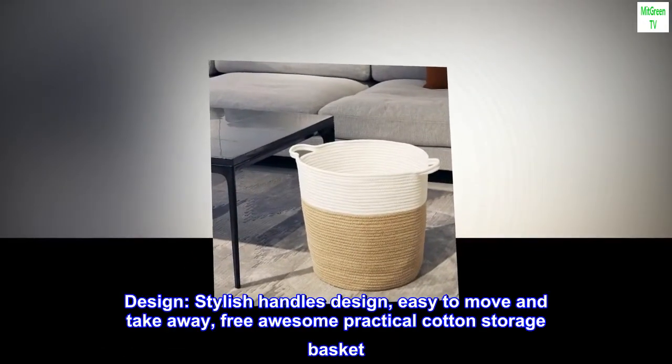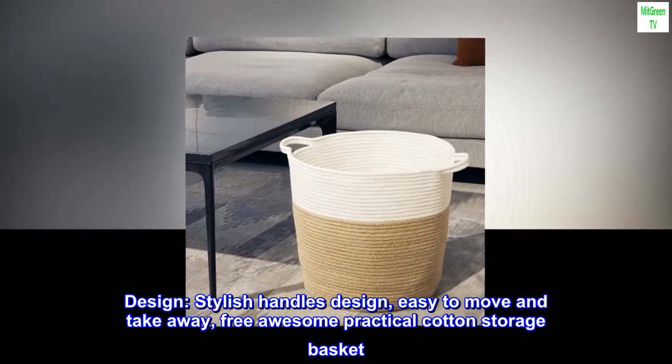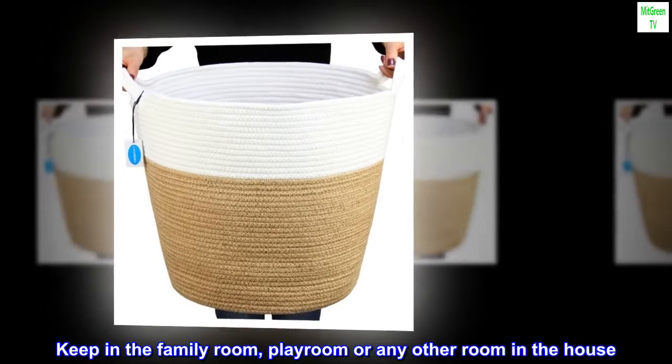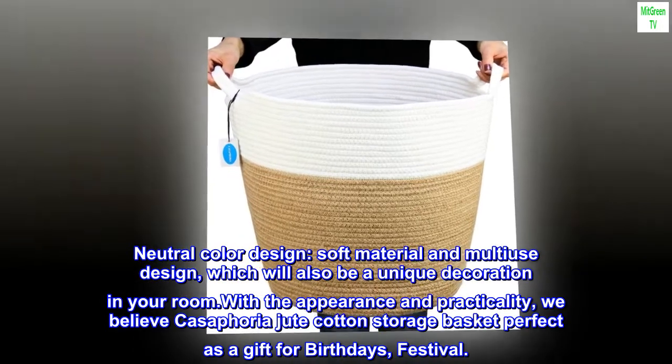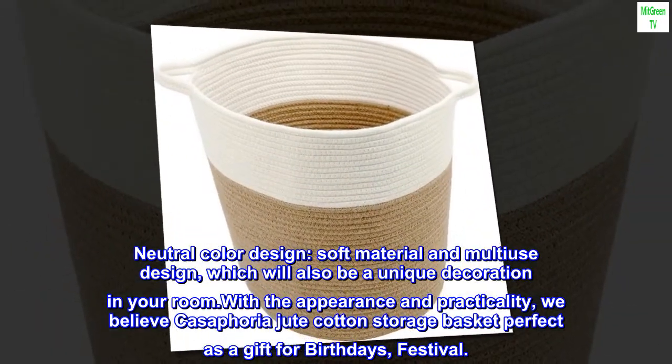Design: stylish handles design, easy to move and take away, a practical cotton storage basket. Keep it in the family room, playroom or any other room in the house. Neutral color design, soft material and multi-use design, which will also be a unique decoration in your room.